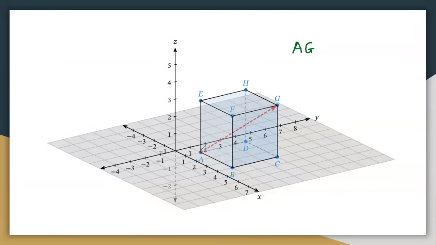So we are moving from A towards G. So we said we have to get our X, the Y and the Z component. Look at where you are starting from. This is the starting point here, and this is the end point. So I'll move 1, 2, 3. Look at the direction, this is positive. So here we shall have 3.